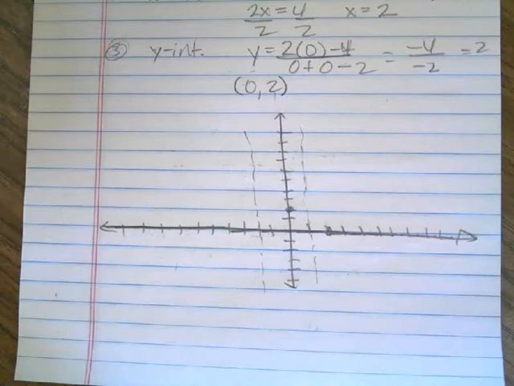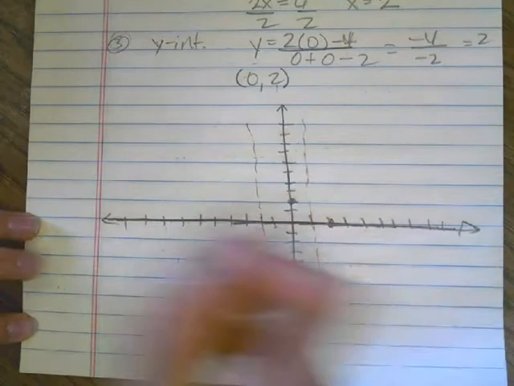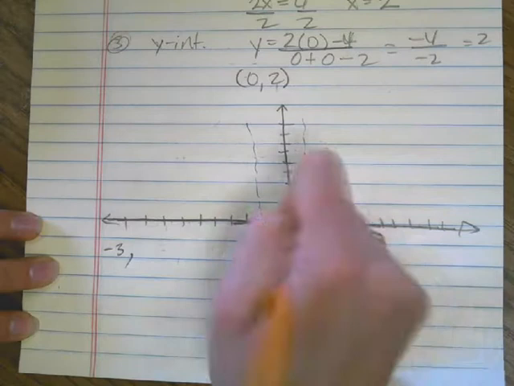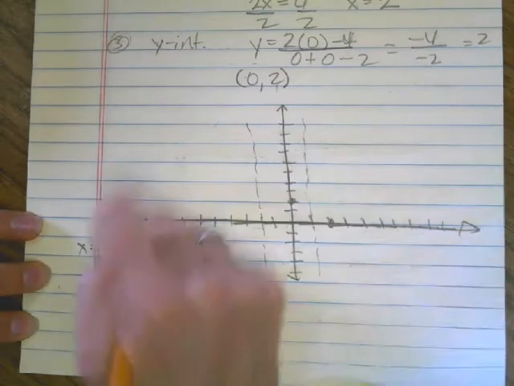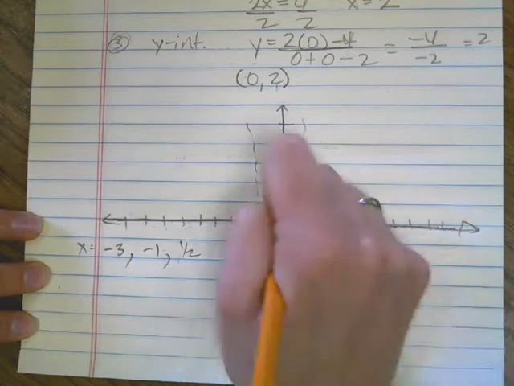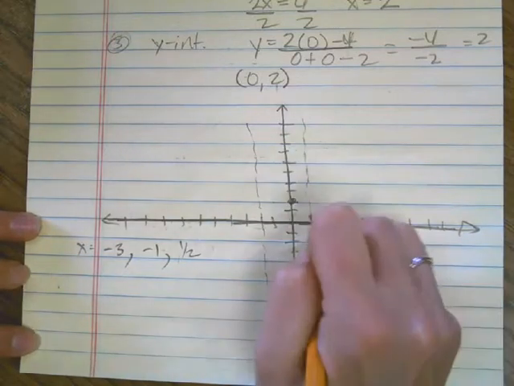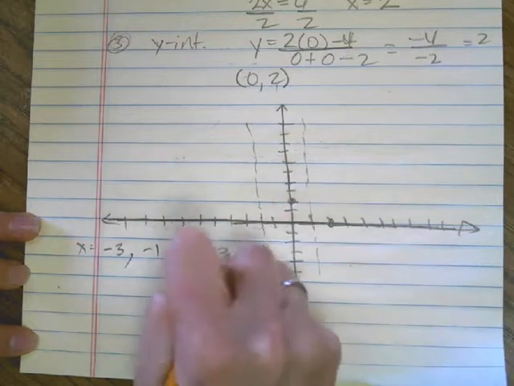So now I have to pick values on either side of the asymptote. So I'm going to pick negative 3. I have one value in here, that means I need 2 more. So I'm going to pick negative 1. And I'm going to pick 1/2, one on either side of this middle point. And then here I have 1 point. I'll just pick 3 as another point. And I'm going to plug this in.